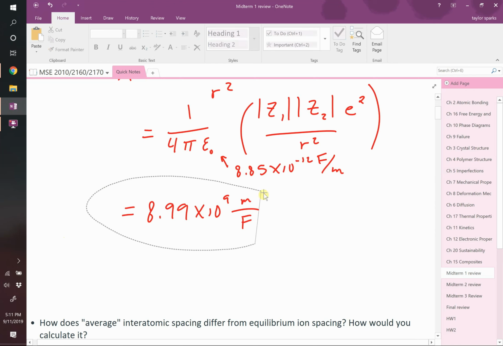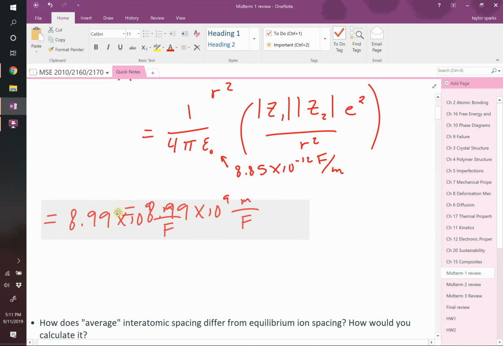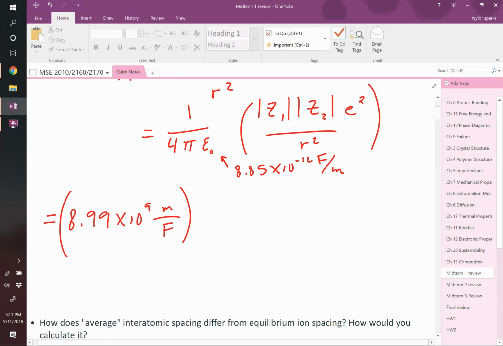I'm going to give myself more space real quick. Okay, so that's our prefactor. That's K from physics. So Z1 and Z2, that's the charge of the cation and the charge of the anion. And then we're going to take the absolute value, so you don't need any negatives or anything. This is all positive numbers. Okay, so that's 1 and 1 if it's a monovalent system. 1 times 1, could have just left it out.